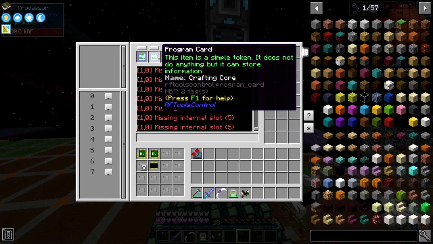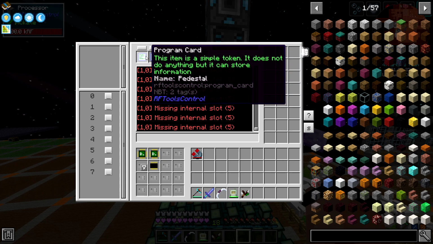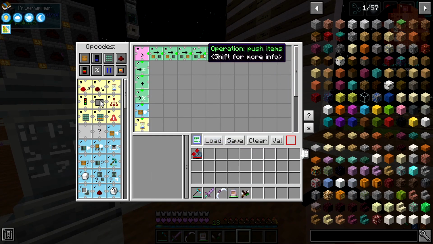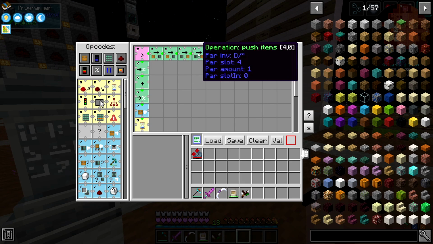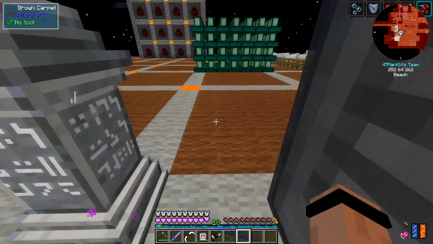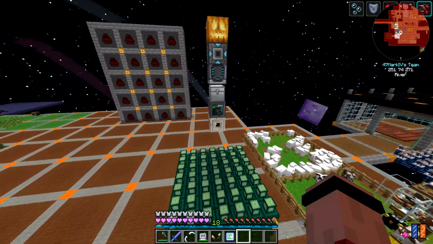So I just made one of these for each one of the things, and they're all kind of the same, except for like pedestal. Let's stick this dude in here and load him up. Pedestal's shorter because I didn't have to go into every single slot. I only had to go into slots 1, 4, 6, 7, and 8. And so this is a very handy system, to be able to put things in the right slots.